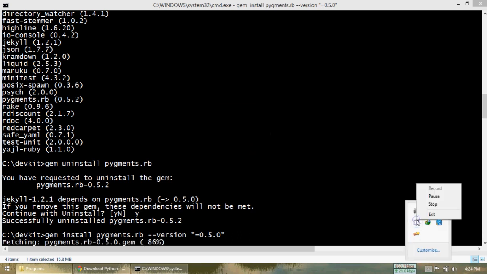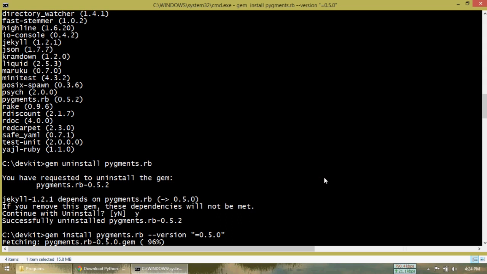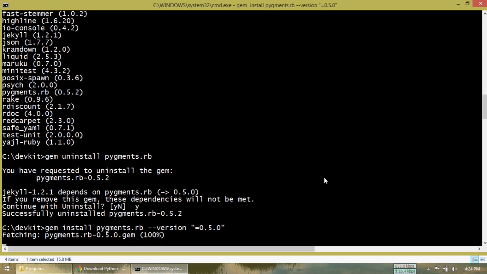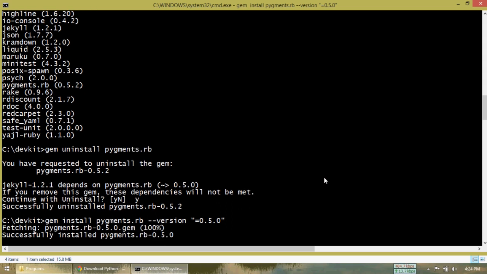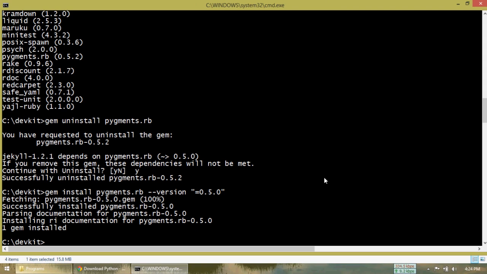And in Ruby, there are fascinating things you can do with it. Now that I have Jekyll installed and the pigments installed, I can make a new blog right like that, where it has a skeleton framework pre-built into it.